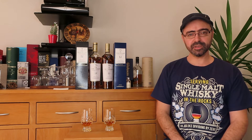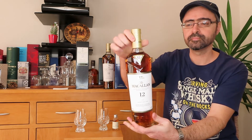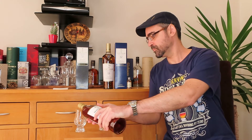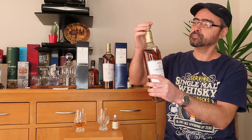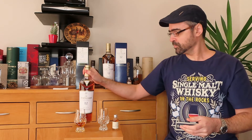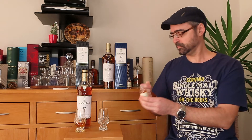Next I am going to insert a short video where you will see the anti-forging system developed by Macallan to stop fakers from tampering with the seal. Once the bottle has been opened it will be impossible to reseal the cork as it was before. They created this system because the brand is very collectible and they want to stop fake bottles being sold on the secondary market or on auction sites.